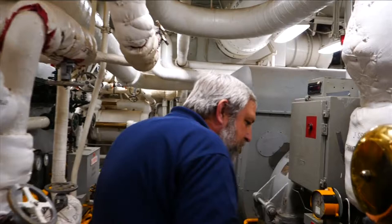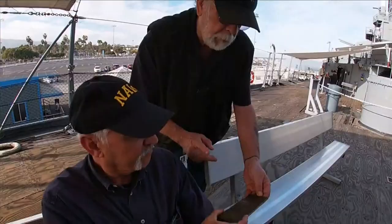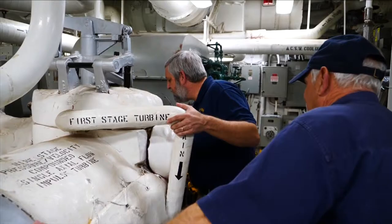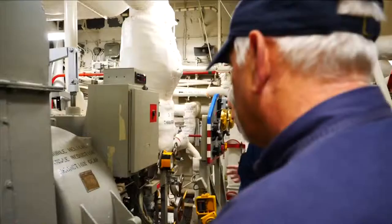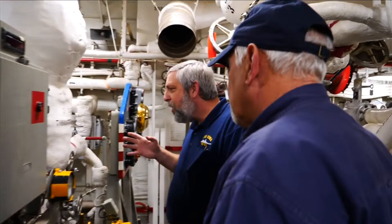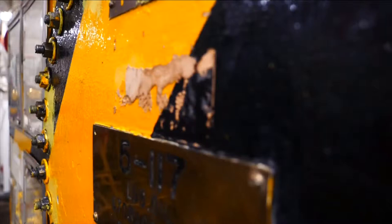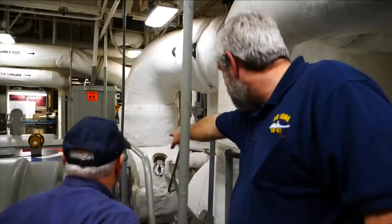We're happy to update you this morning. The mystery of where the Terry steam turbine plate belongs has been solved. Dave Canfield, who you heard from there, says after reviewing an old machinery index book, and there are two of them on that ship, the location for that piece of equipment is from the port side of the ship in fire room number 4, part of a larger booster pump on the USS Iowa. The crew says the discovery is another victory for them, and Pilmer is relieved to hear the update.